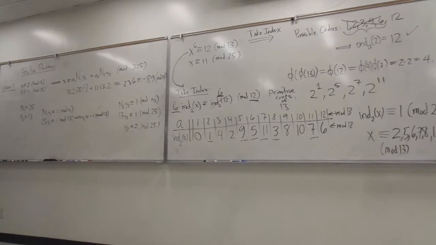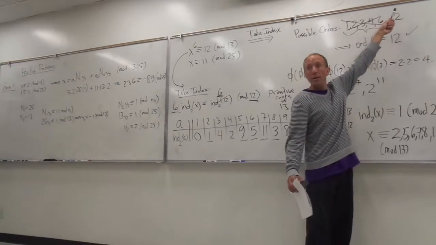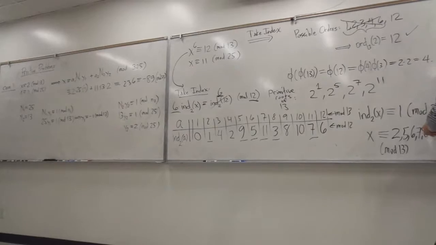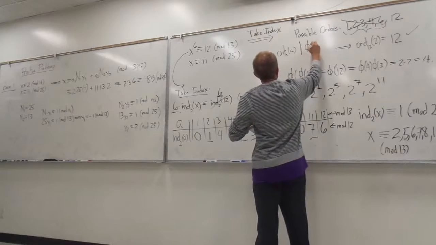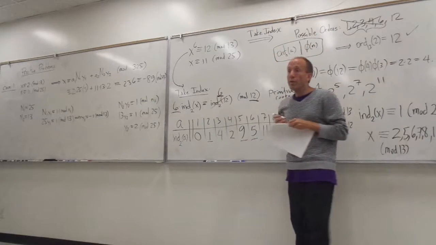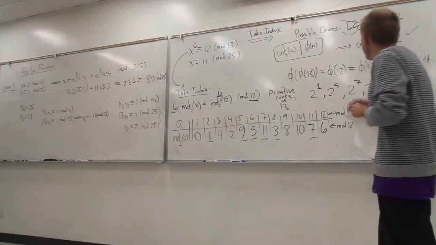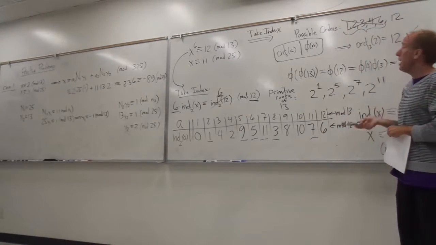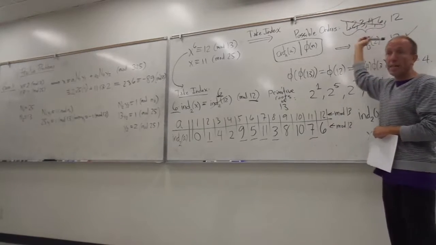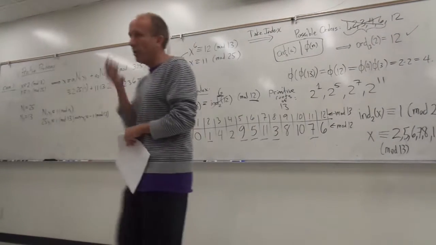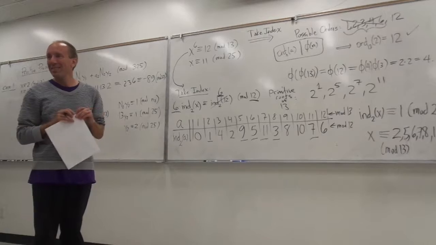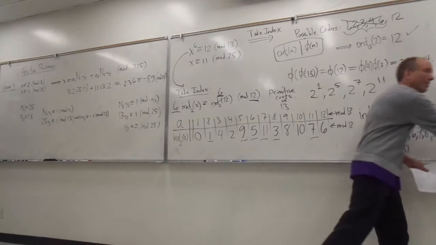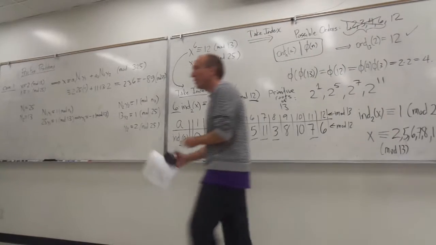Yeah, Gina? For the possible orders, we chose a few, I forgot why. So you choose any number and then these? Yeah, so it's just all of the divisors. So the order modulo n of any number always divides phi of n. So phi of 13 is 12. The divisors of 12 are just all of these numbers here. So every number is going to have an order that's one of those 6 things. And we just needed to find one that had order 12, which happened to be the first one we tried worked. Make sense? Okay, any other questions so far? Making sense? Okay, let's do another example.